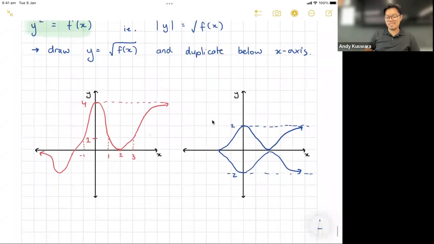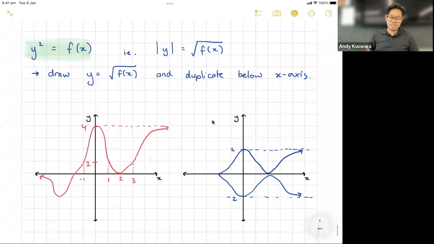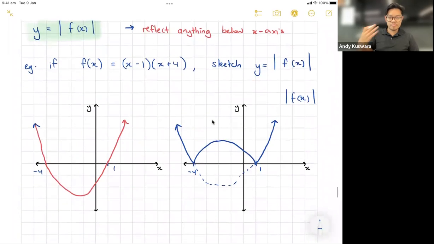And that is it. Most of the exercise questions will give you a function, and ask you to sketch the absolute value of the function of x, or the absolute value of the x within the function, or the absolute value of y equals the function. And they're just going to ask you all these different things and maybe a mix of a couple. But these are the general principles. These are the general rules. If you kind of remember them, it'll be sweet.